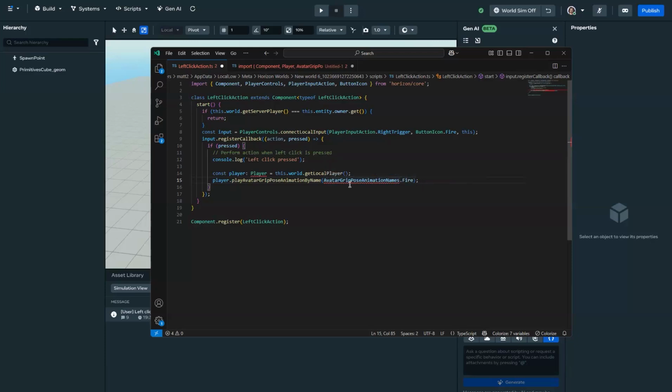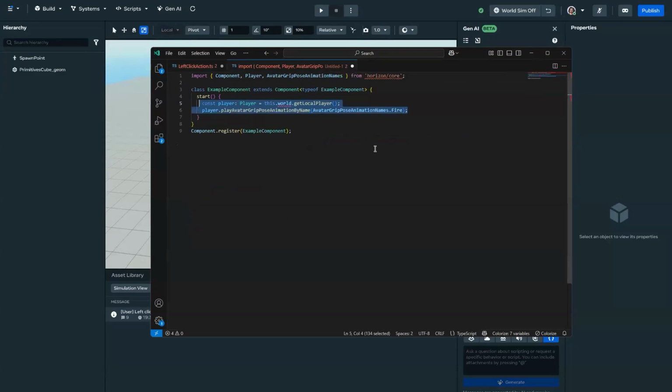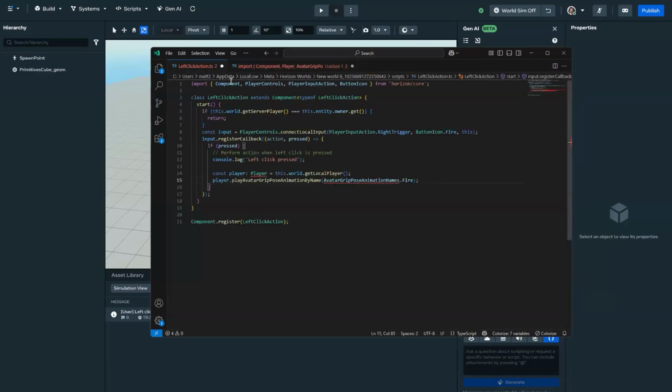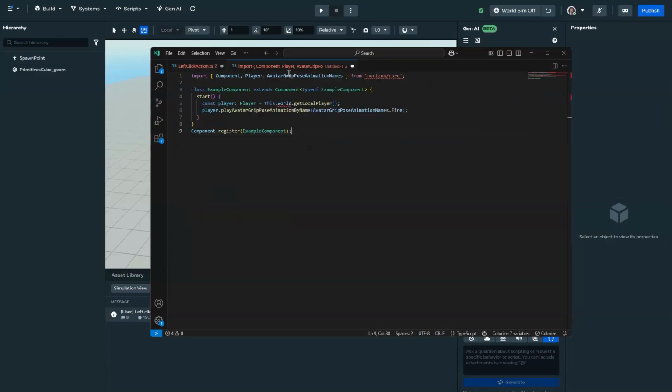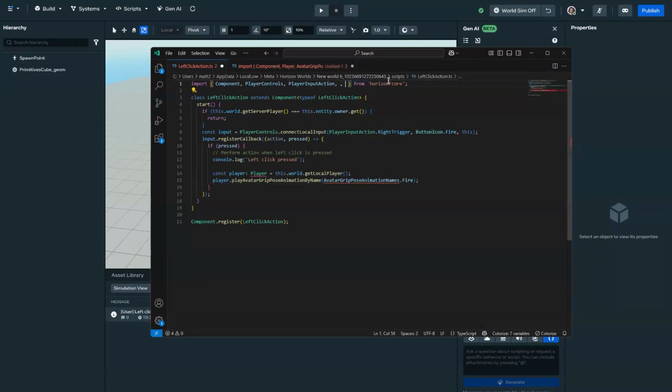we'll do something here in a second. Let me just address this error that I'm seeing. You see these red squigglies? That's not good. One of these things is not like the other here. If we go back to our code, remember, we're looking for patterns, things that are different, things that are the same. Here at the top, we can see this player avatar grip pose animation names, and that's not present over here. So we can assume that we can copy those over, and that might solve our problem.